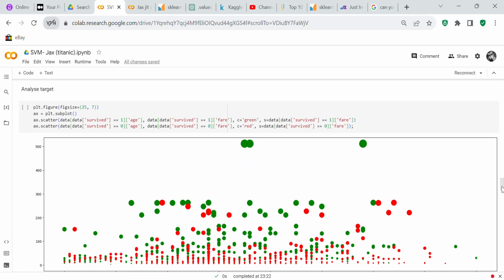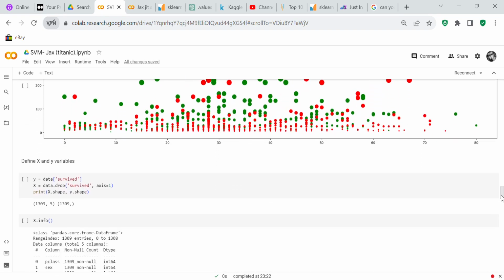You can see that the survived are green and the not survived are red. You've got more reds than greens because more people perished than survived.